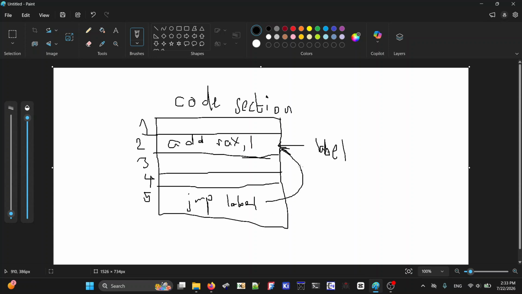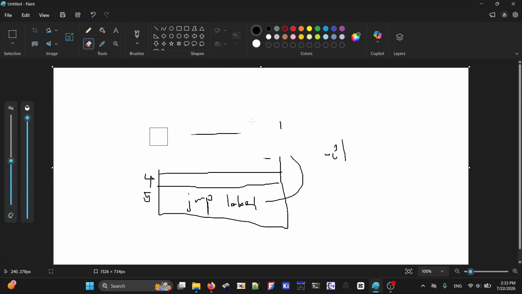So our code would go back to number 2, right? That's what a label does. It is just a piece of the code section that we specify that we can jump to. A common example of using a label is to do if statements, or the assembly version of if statements, right?